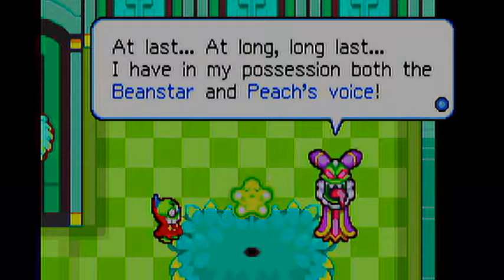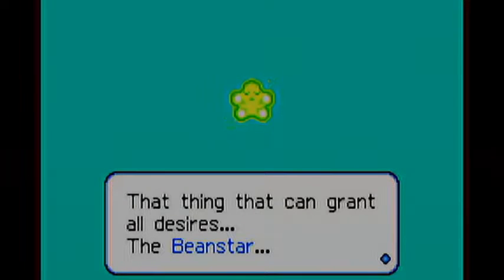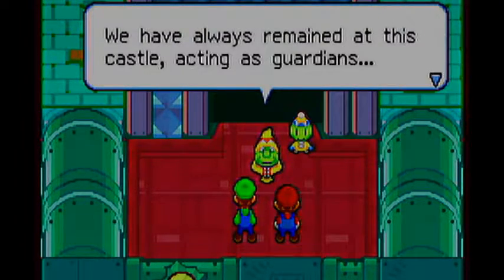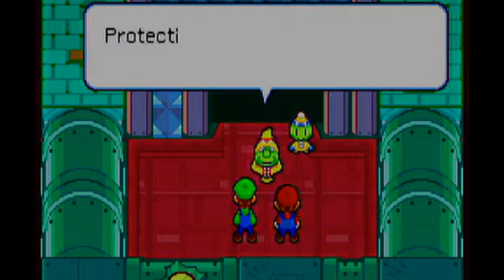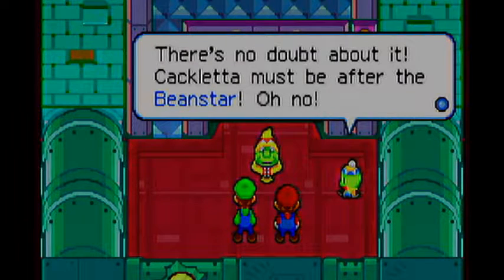I have in my possession both the Beanstar and Peach's voice. What does the Beanstar do? Oh, wait, I think this is Lady Lima. Oh, yeah. That thing that can grant all desires. The Beanstar. We have always acted as guardians, protecting the Beanstar and keeping it out of evil's hands. There's no doubt about it. Caclita must be after the Beanstar.